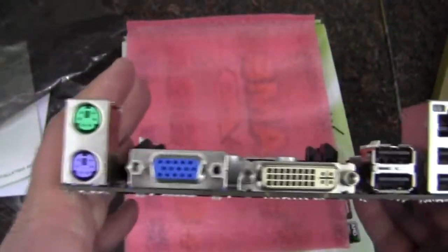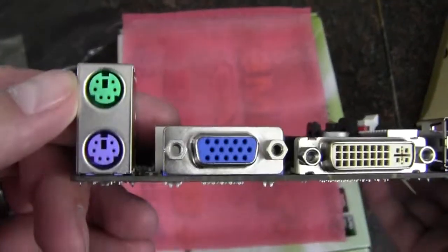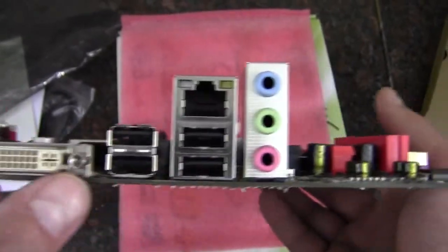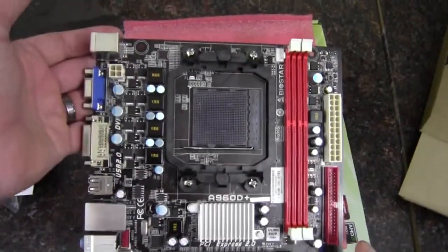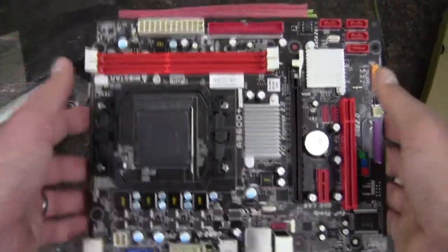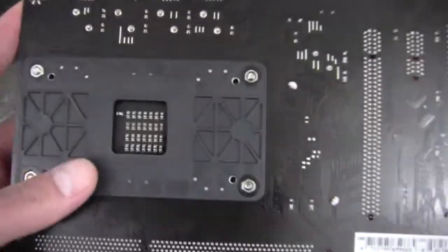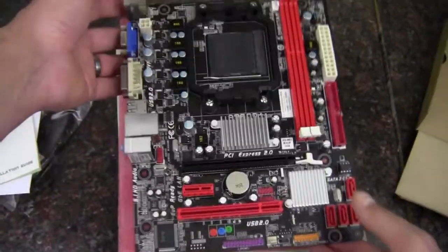So then we come to the rear of the board, the I/O. We have a mouse and a keyboard, VGA, DVI, 4 USB 2.0, gigabit Ethernet, and then we have audio out. So that is another good look at the board here, and take a look at the back. Got that nice glossy black PCB that I like to see.